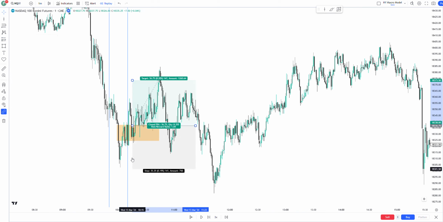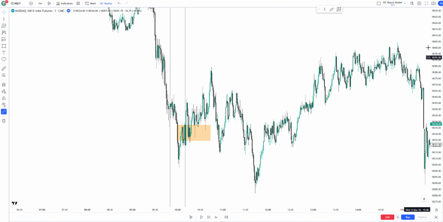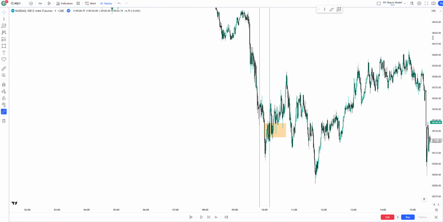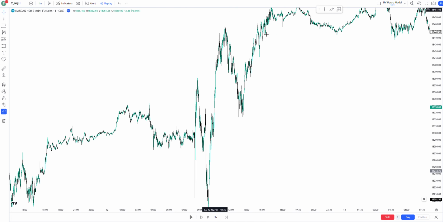If you put it below this low, you wouldn't get a 1 to 2. You might get a partial though. If you put it below the bodies, you wouldn't. So this might be a situation where it's a partial and then break even, right? So you're not always going to get a massive 1 to 2, right? That's important to keep in mind. Depends on the operator, being yourselves, and how you manage your risk.